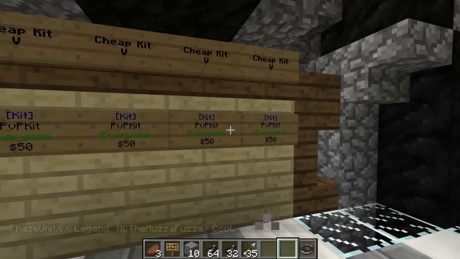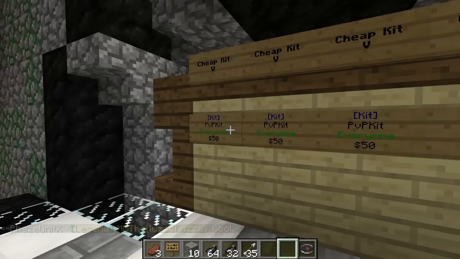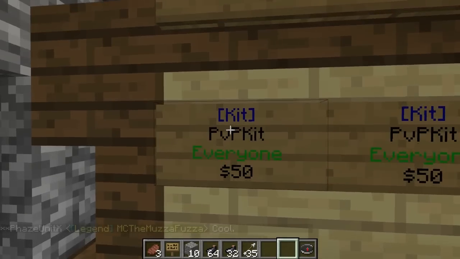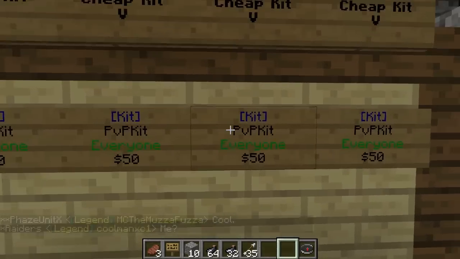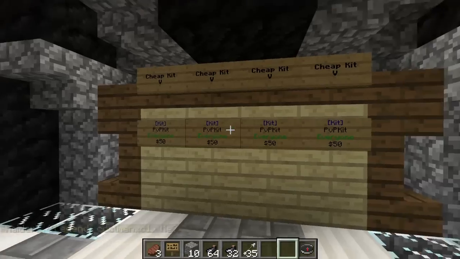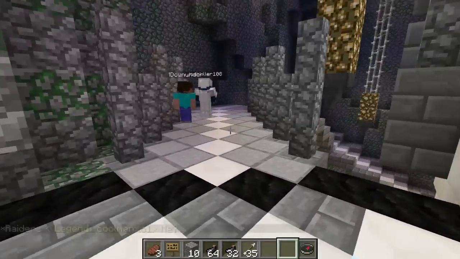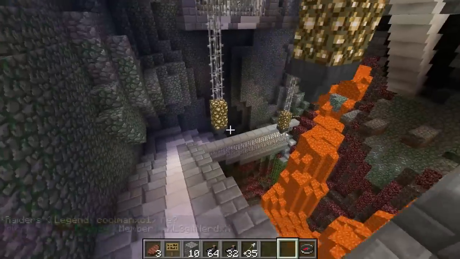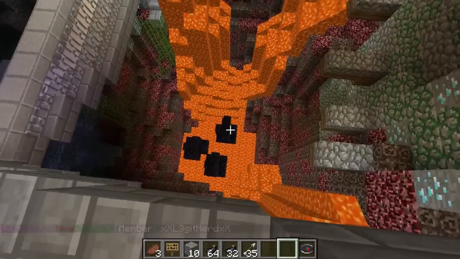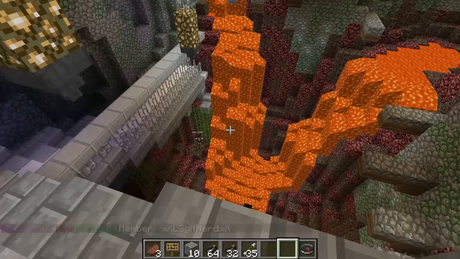We've got the cheap kit down here, but we're actually going to be upgrading this to a new kit, or maybe other signs selling cheap ender pearls to encourage people to come down here. So at the moment there's the cheap kit, but there will be more stuff added in the future down here. And of course you can run down the stairs here. Jumpy jumpy. If you fall down the bit, it's some death spikes and lava that'll burn you to death.